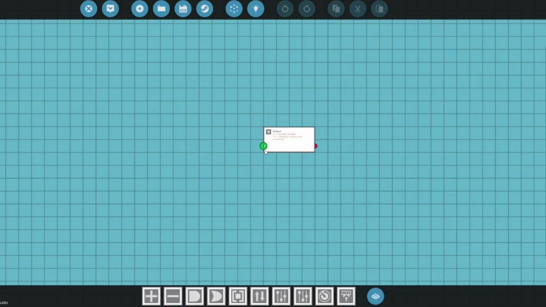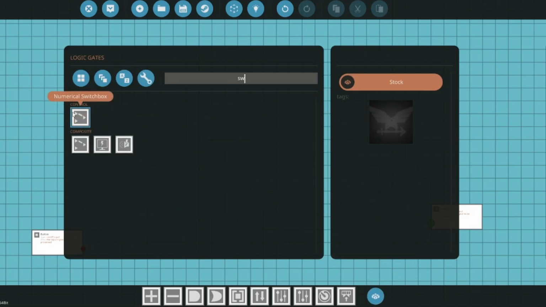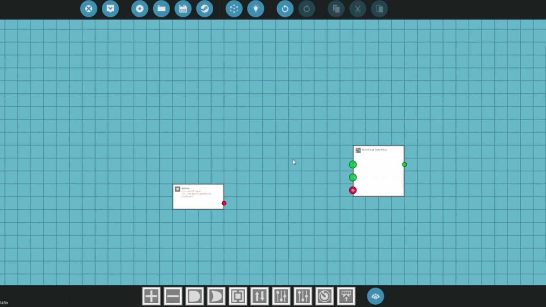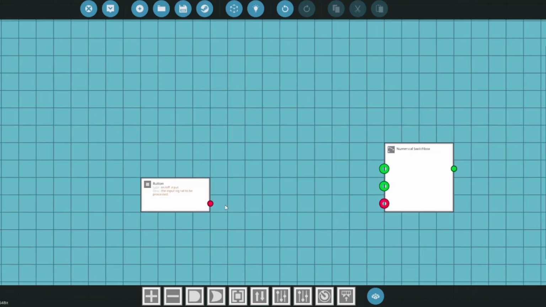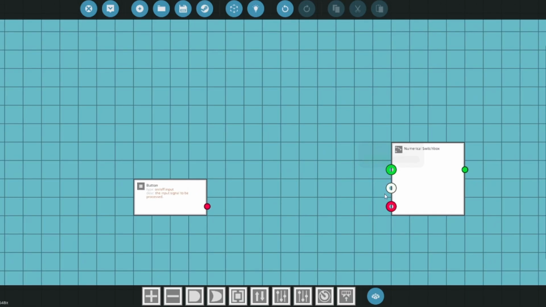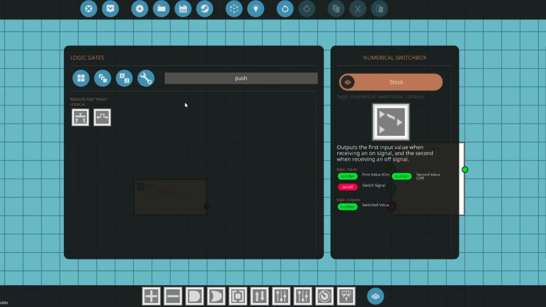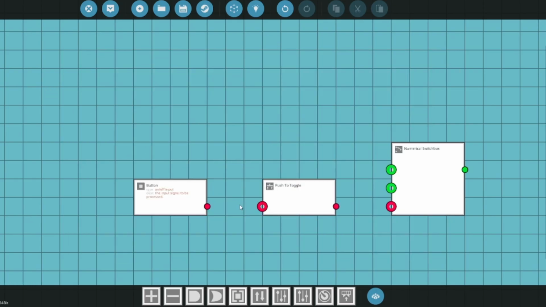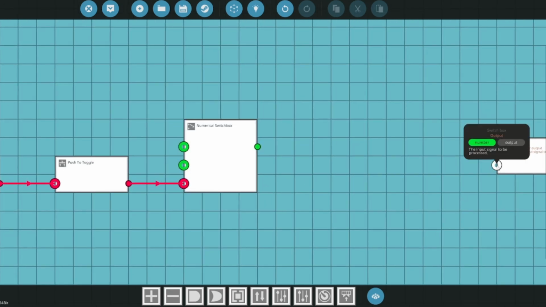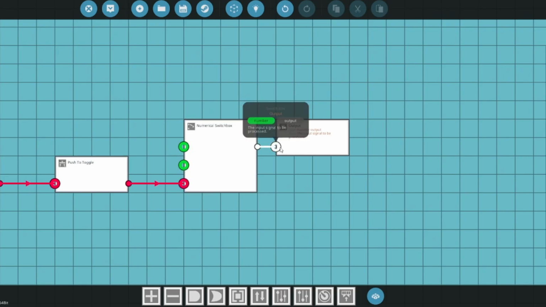So we can go into our logic now. We can bring those down, and we can literally grab a switch box just like that. Now you have a couple of options here with the button. A switch box needs a toggle so that you stay on this, and then whenever it's turned off, it goes to here. So if we have a push button, we're going to have to go from a push, and you can see here we have a pulse, which is a toggle to push, and then we have a push to toggle. So we're just going to do this. We're going to flip that onto there and that to there. Now we can put that there, and there's our output.